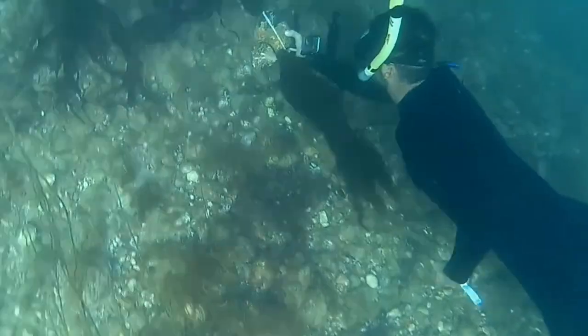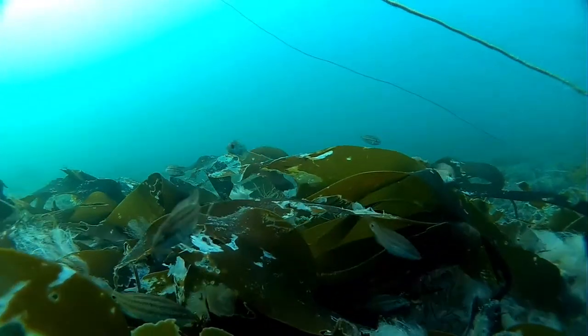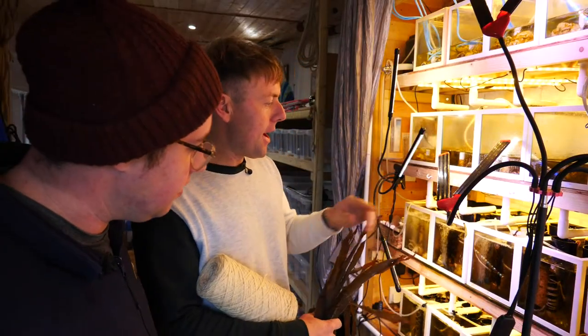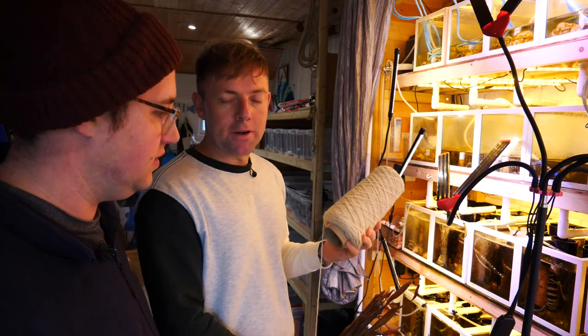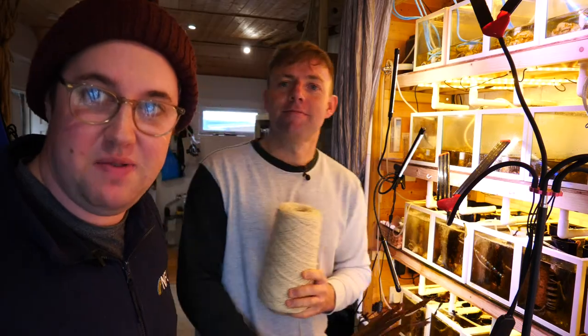Amazing. And how do you check that the little sporophytes, did I get that right? Yeah, that's a great new bit of vocabulary today. Are growing in the hub? Yeah, so you can see with the naked eye, you can actually see the sporophytes growing off the wool rope, which is this stuff here. And on these 8 tanks below us just here, there's loads of wool rope and the little sporophytes are growing off it. Fantastic. Great stuff. Right, we're going to go back down to the beach now and we'll see you there.